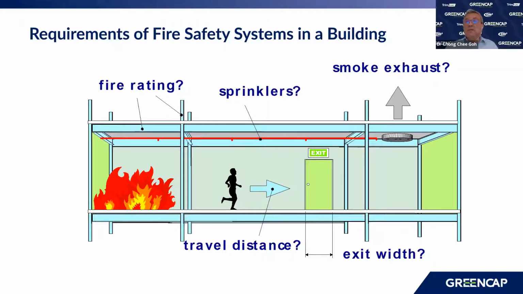So these requirements are detailed in the BCA, and whether a sprinkler is required depends on the BCA requirements and on the class of the building. This will set up the basic framework for the building manager and the occupants to make sure that the systems are being maintained and operate.